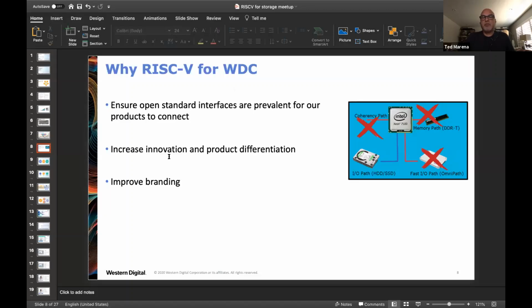As we look at it for our products, we believe it increases innovation. It allows us to get to market quicker, and will allow for product differentiation as we move forward because we control the architecture of the implementation. And I think, also for us, this is a way to really show all the tremendous R&D innovation that's going on in Western Digital, and it's a kind of a window into what the company does, and I think it fares very well, and it really shows exactly what's happening.